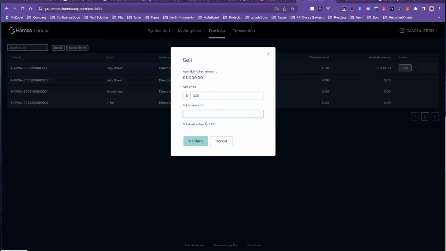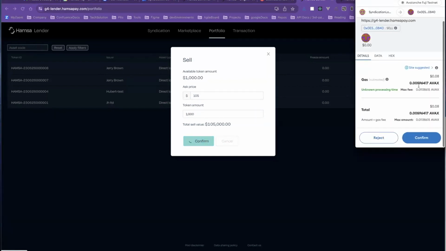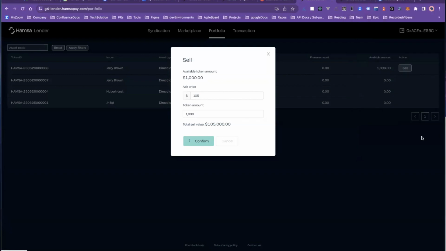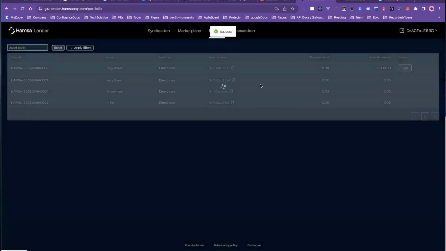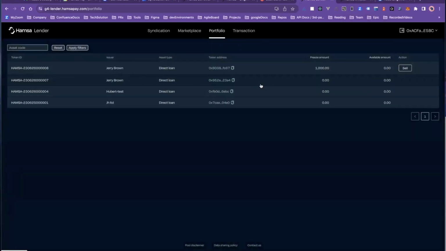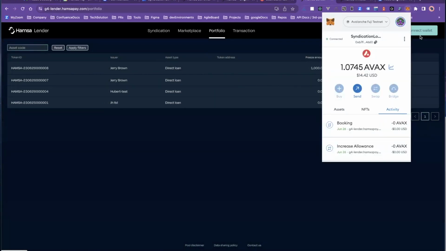He wants to sell the entire 1,000 at the asking price, and the total is 1,050. Let's say confirm. Right, success. Now let's go to the other lender.